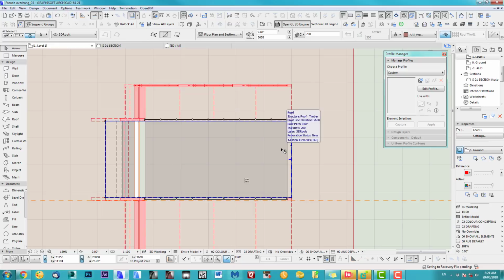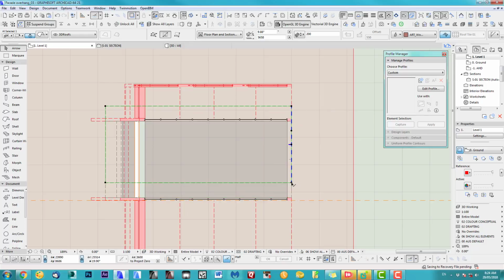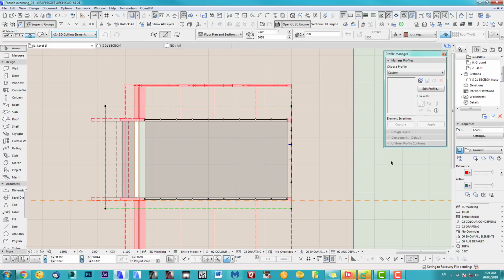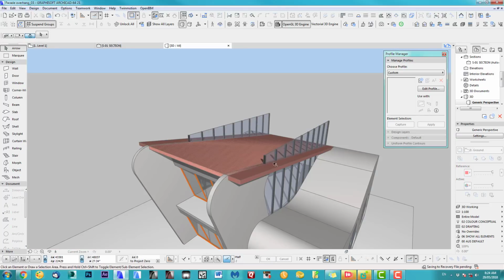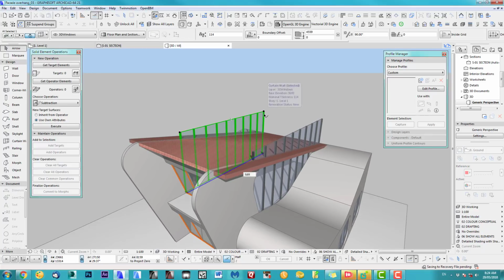I'll have this roof, and I drag a copy over here, and actually you want to extend this here, and you put this on cutting elements, and then we go solid element operation.